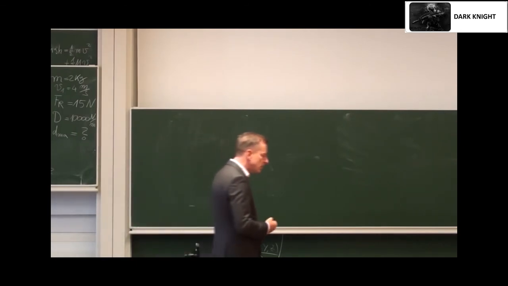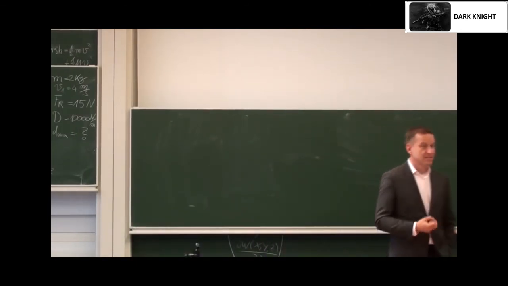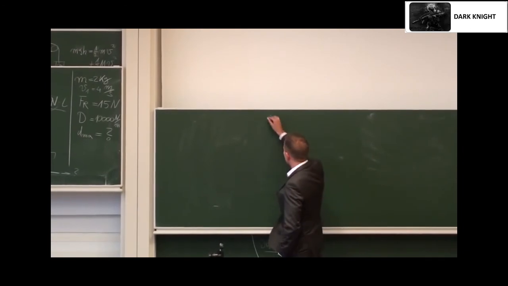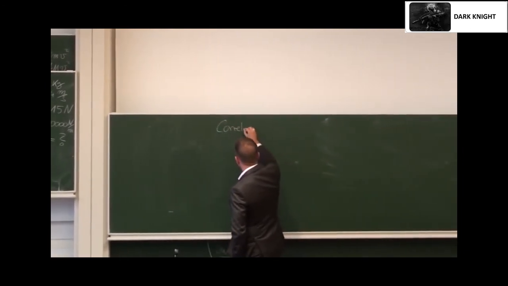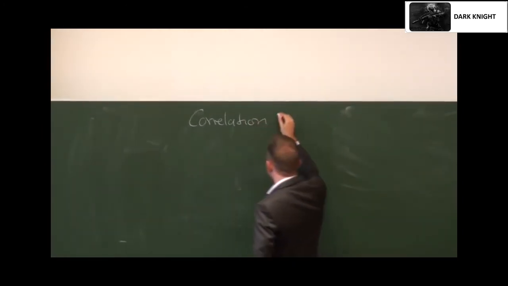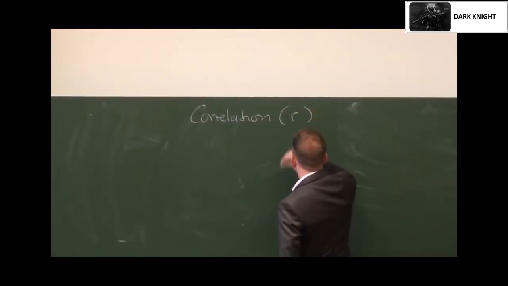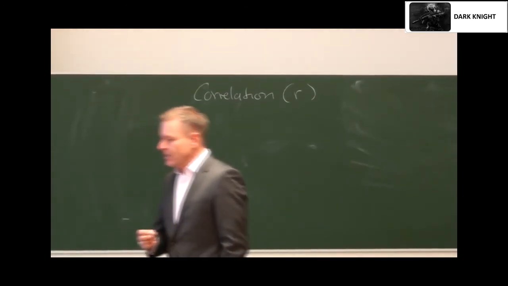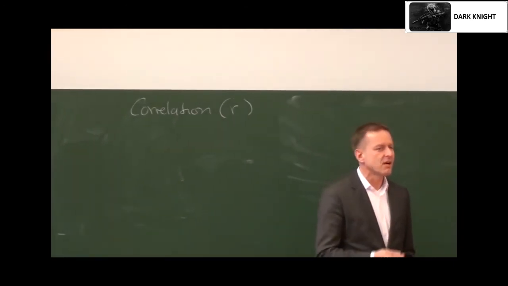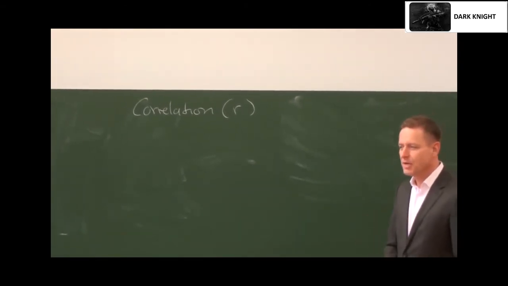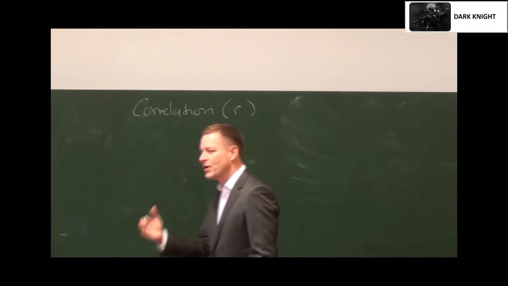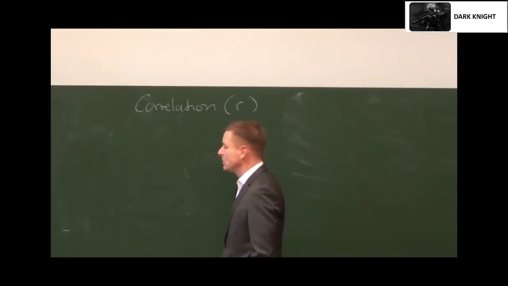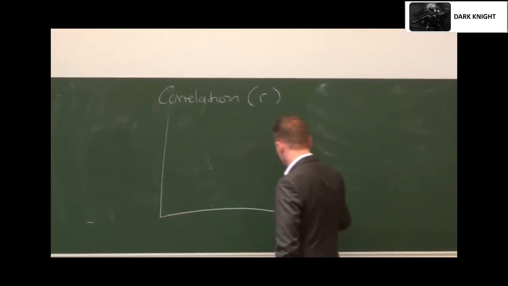Before I do so, I must explain some statistics. And there's one statistic which we name the correlation. Okay? In short, R. Yeah? So what is a correlation? You all know this. A correlation is the linear relationship between two different variables. What does that mean? Let's have the relation between two different variables. Any ideas?